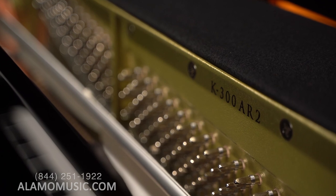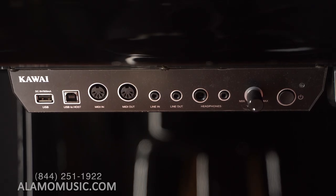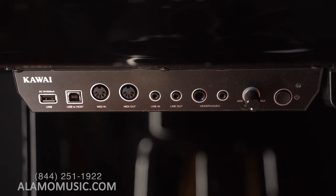Kawai makes a fantastic instrument. I love this thing. All around makes a fantastic instrument. The AURES2 system is really, I would say, one of the coolest creation machines. I think we said that in the intro, but it really ties together a whole bunch of modern day technology with incredible craftsmanship of an instrument like a piano.